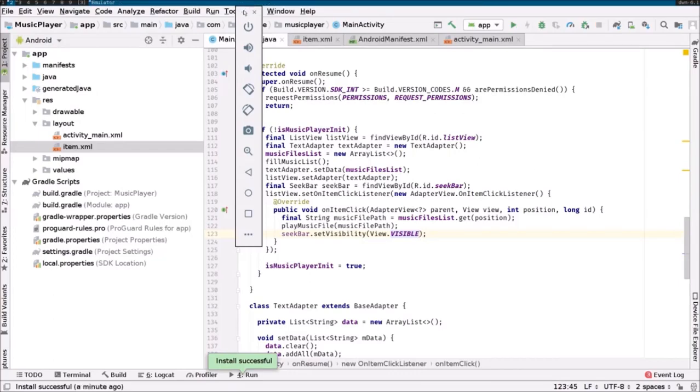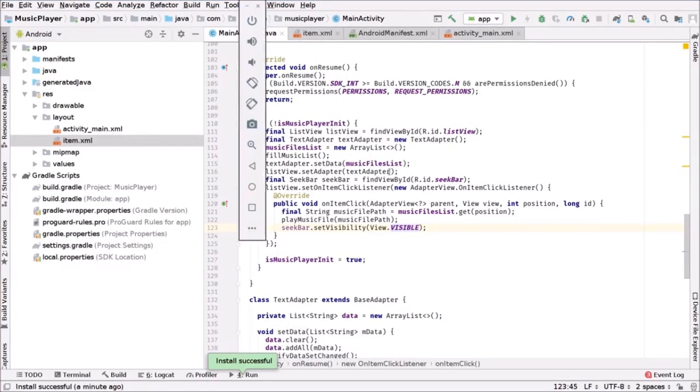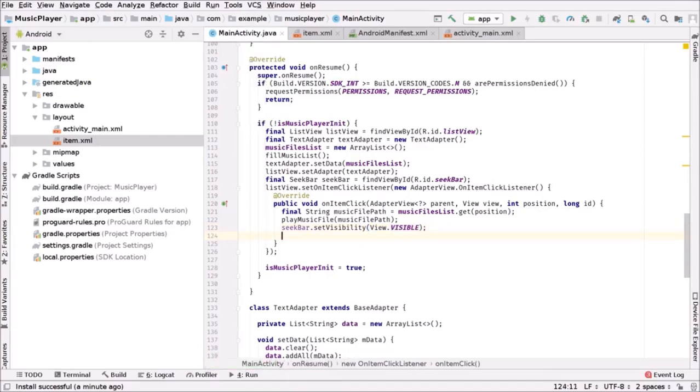Let me close the app again to stop the playback of the song. Now that we have our seek bar, we want to use it to actually manipulate the song as we want. How can we do that? Well, we have to get the length of the music file, and after we get the length, we can know how long our music file is.